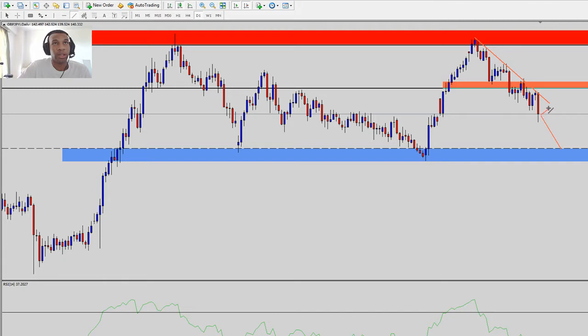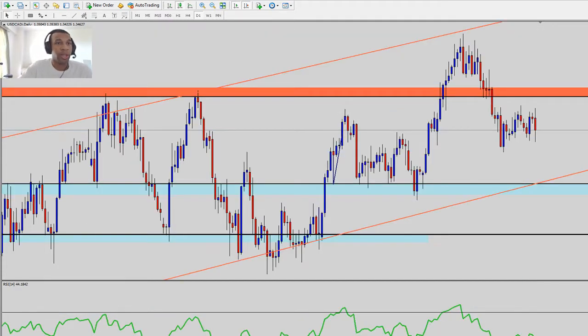And also I'd like to highlight that 141 zone, 142, sorry. If the market actually comes up and retests that, we're just looking for bearish evidence and probably see a continuation downward all the way to that 137 zone.